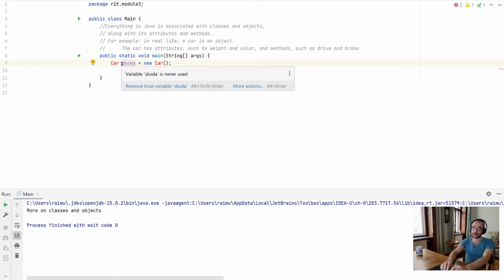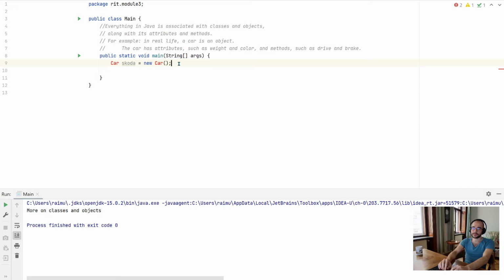We are creating classes, and we try to represent this car in Java with the use of classes and their attributes, the attributes of the car like weight and color.